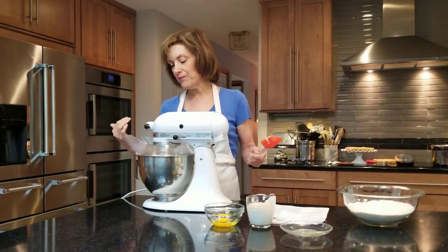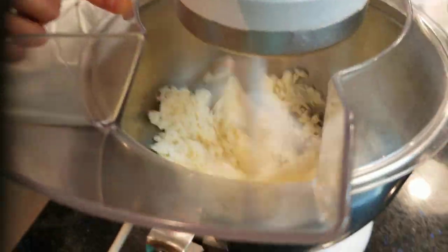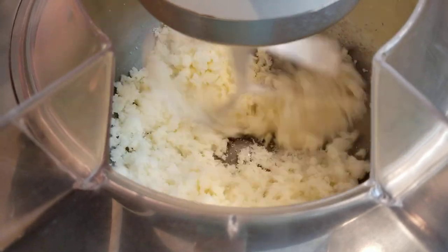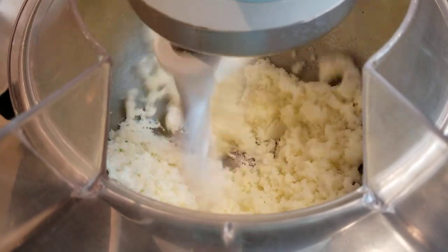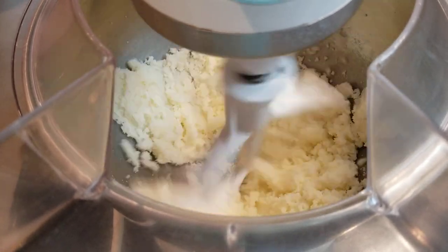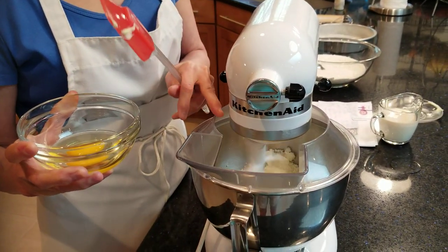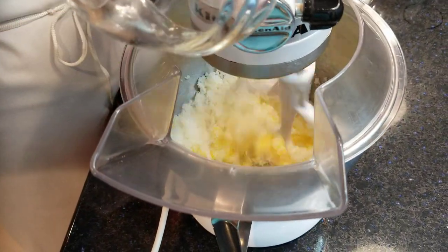Come on over and take a look at my mixer. So this is what it's gonna look like. Your butter's gonna get slightly aerated and the sugar is forcing air into that butter. Once you let that go for a short time, you're going to take 1 large egg, and that's the whole egg. And you don't want to rush the creaming mixture either, but you're going to add the egg all at once. All right, and you're going to see it come together.